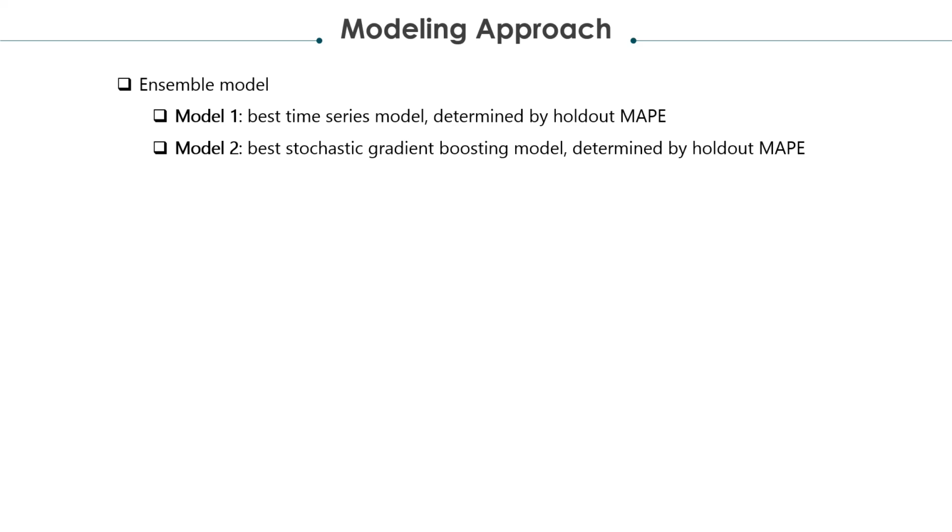And so we'll see here that the data set for the time series models is very straightforward, but when we want to use it for gradient boosting, it takes a little bit of processing to get that in a format that we can use for a boosting method. So those will be our two methods, and then our final forecast value will just be a weighted combination of those. We'll take the outputs from Model 1 and Model 2, assign a weight to each of those, and I'll show you a real simple way to determine a weight that's at least a good starting point. And that'll create our final predicted models.